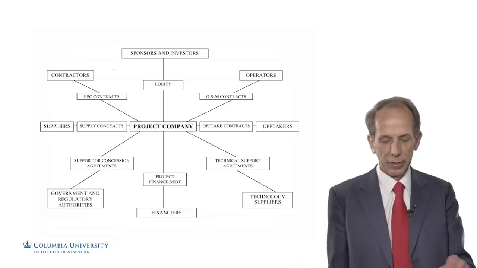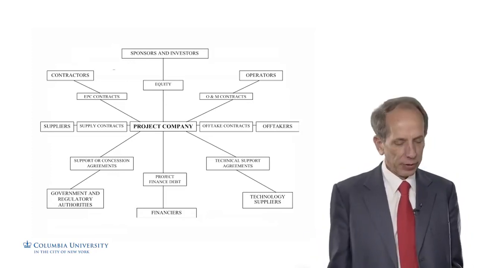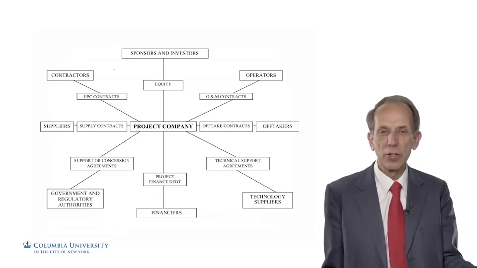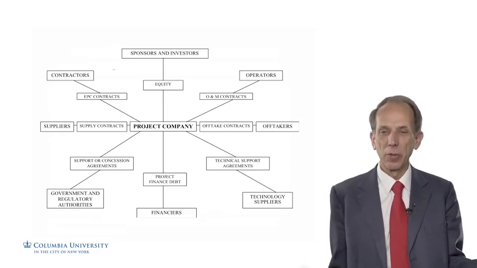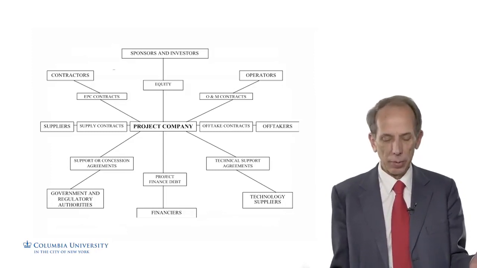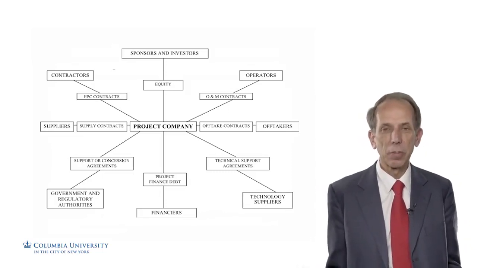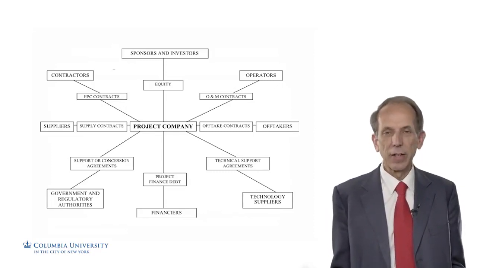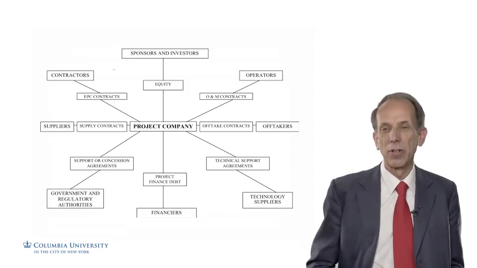But around the periphery, and there may be other parties too, in the top left-hand corner we have the contractors who are going to build this, the EPC contractors. We have operators, somebody has to operate this, or somebody has to at least put the operations in place. So we have operations and management agreements. In the bottom right-hand corner, many projects have technology suppliers. Somebody has to be able to provide and support that technology. And finally, the government is involved in the bottom left-hand corner here. And the government will be involved in some form or fashion.